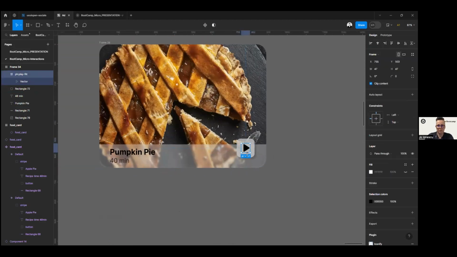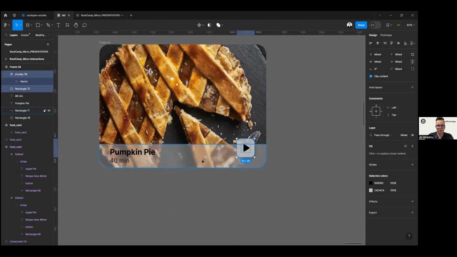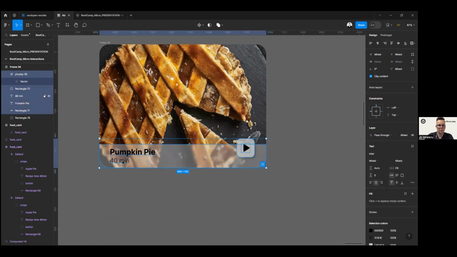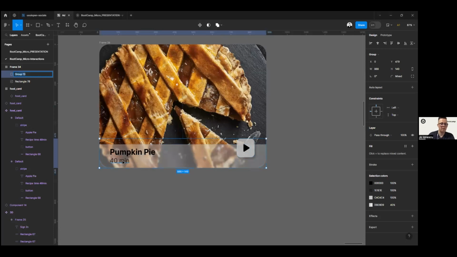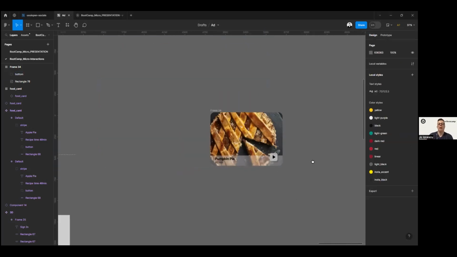Something like that. And I'm gonna group this to keep it together. Command G, Command R, Control R, it depends where you are, and I'm gonna set button. Button, because I need to move it now.